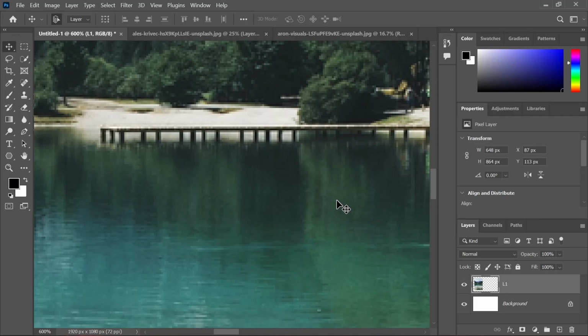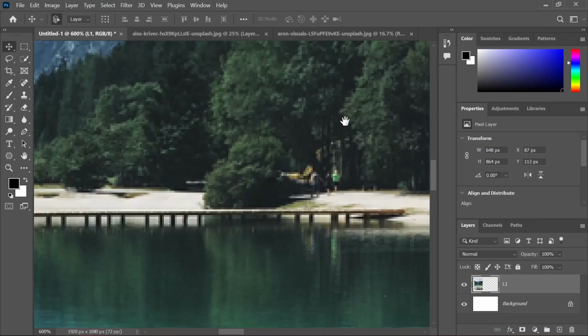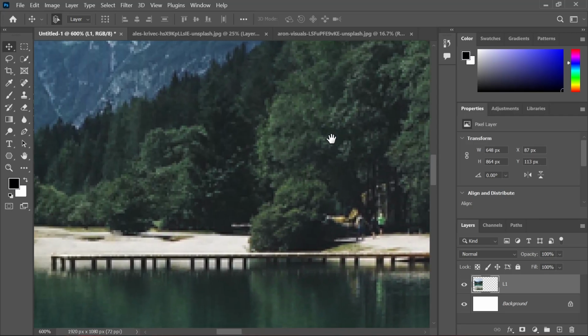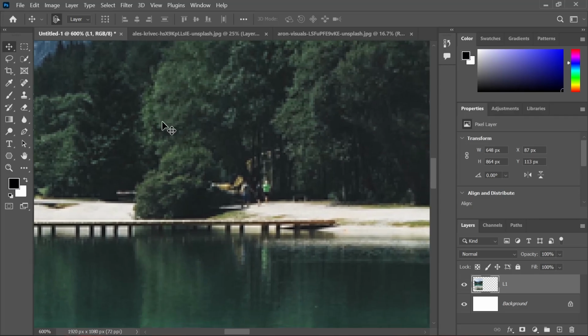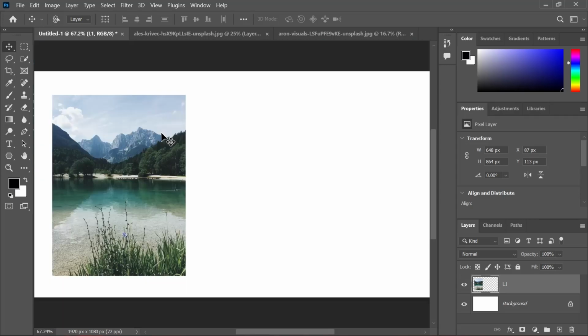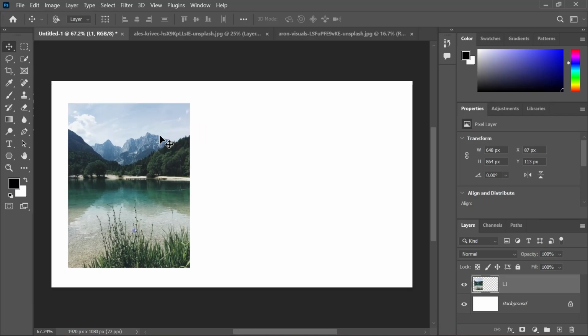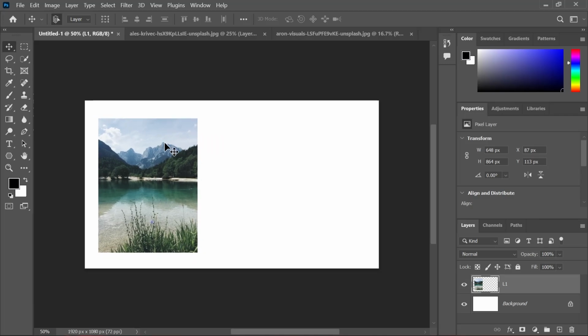And we have spacebar. If we click on spacebar, it turns into a hand. We just have to hold down spacebar while we are panning, and then we can move here and there. And if you're thinking there are too many shortcuts here and you're confused, make sure to note them somewhere so it gets easier for you.